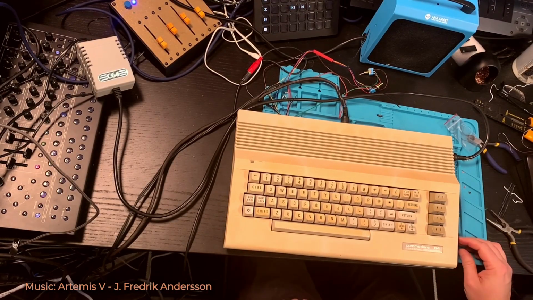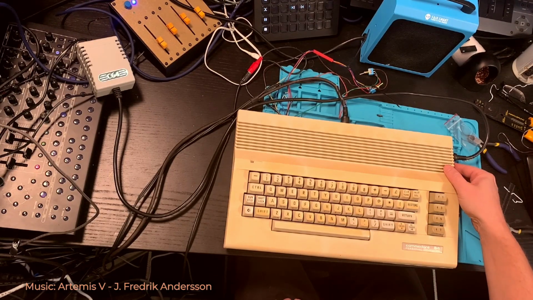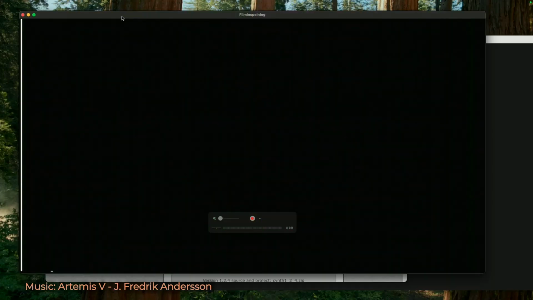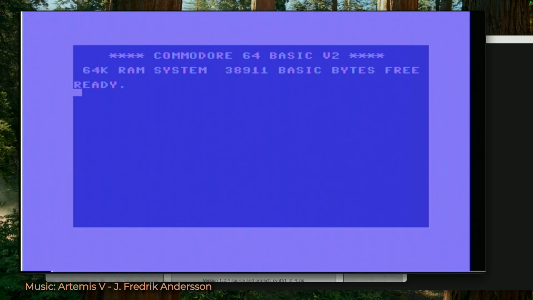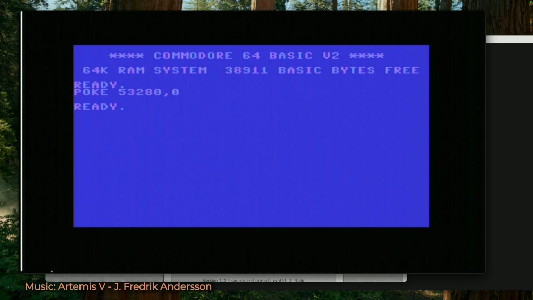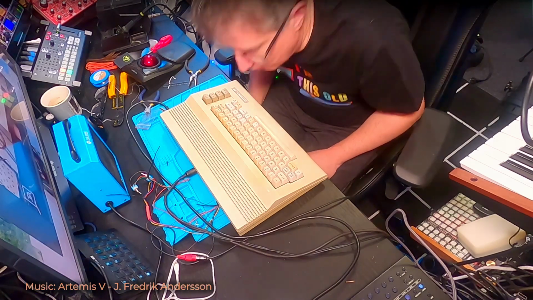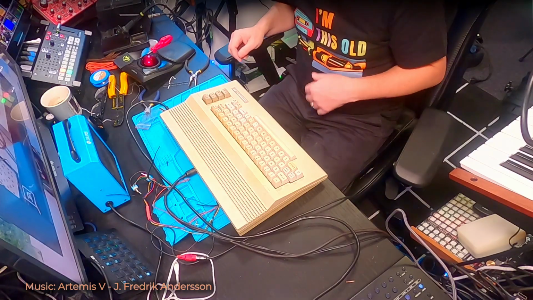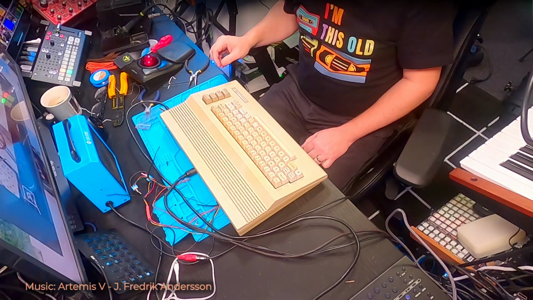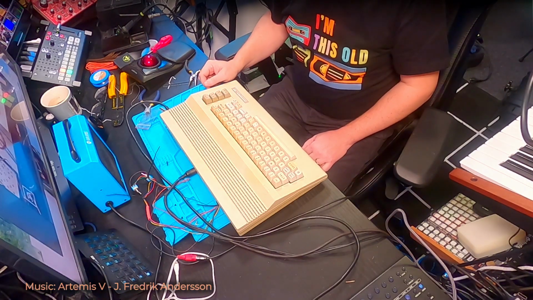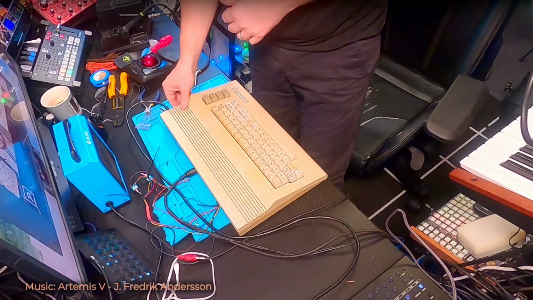Okay, do we dare to turn it on? I have no synthesizer cartridge or anything in this right now. Let's go. At least it hasn't crashed totally, because it worked. Okay, do we sense any smoke? No. Okay, I guess we need to plug in the cartridge things and the MIDI again and hope for the best. One moment.